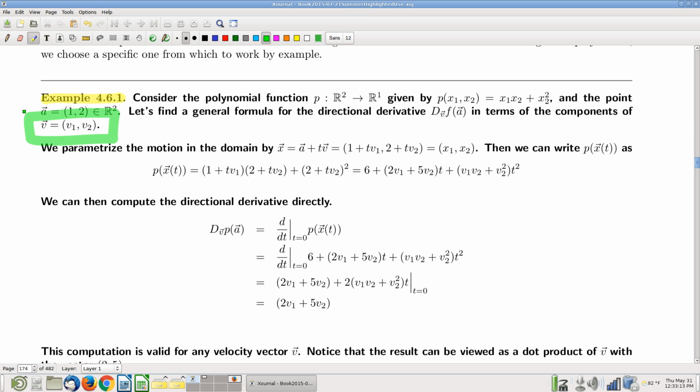But the thing that makes this interesting is I'm not going to specify the velocity vector. I would like to compute the directional derivative as a function of the velocity vector, so that I don't have to go through this calculation every time. If I have a different velocity vector, each new velocity vector I become interested in, I don't want to have to do the whole calculation over again. So we'll just do it in general for a generic velocity vector. And you go through the process. Don't forget, there's our definition of directional derivative, and out comes your answer. Unremarkable at a glance.